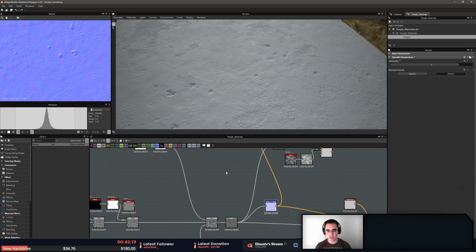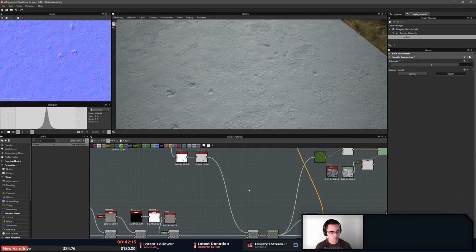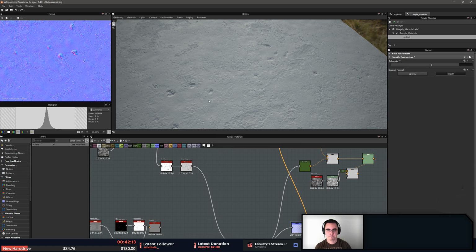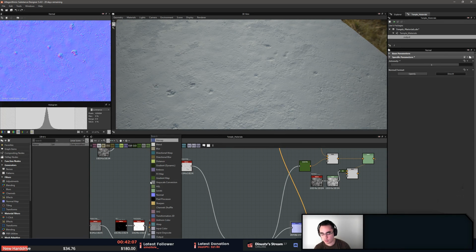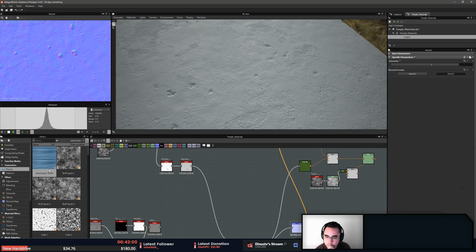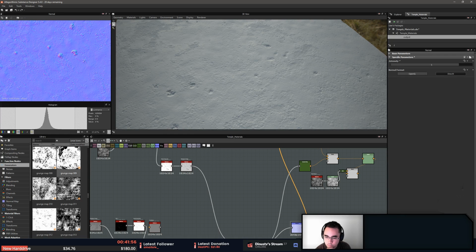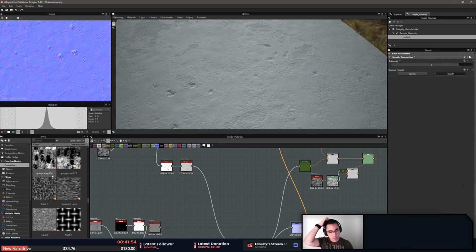Kind of wish I could get a scraping pattern. I'm gonna look up for the next stream how to get this material into Painter, just so you guys see it.